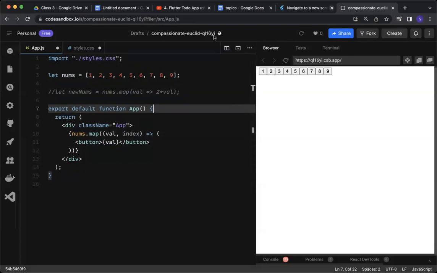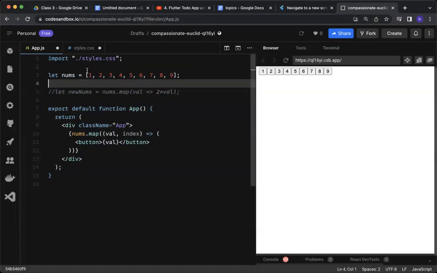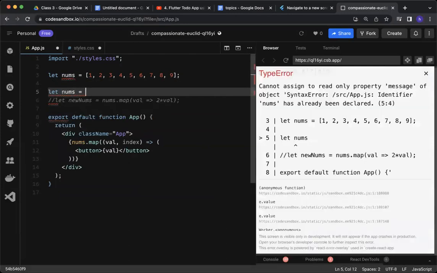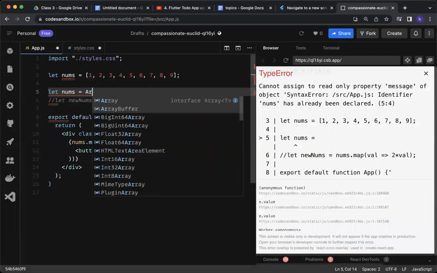Let me show you a cool thing. So array has a function. Before we leave, array has a function. So I'm just going to take let nums equal to an empty array, or Array.from.